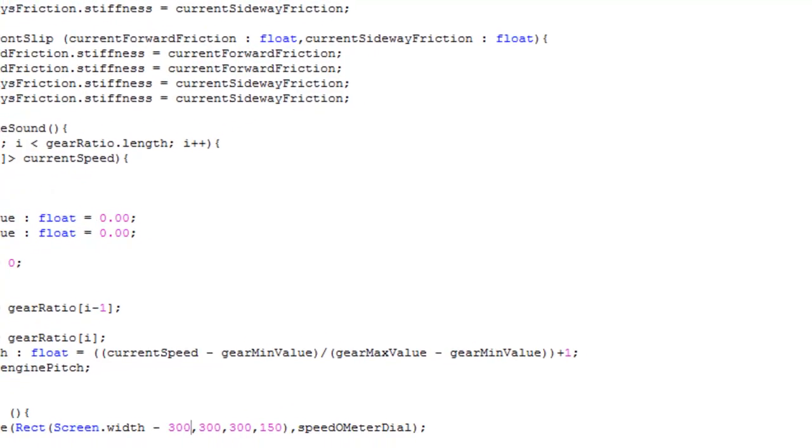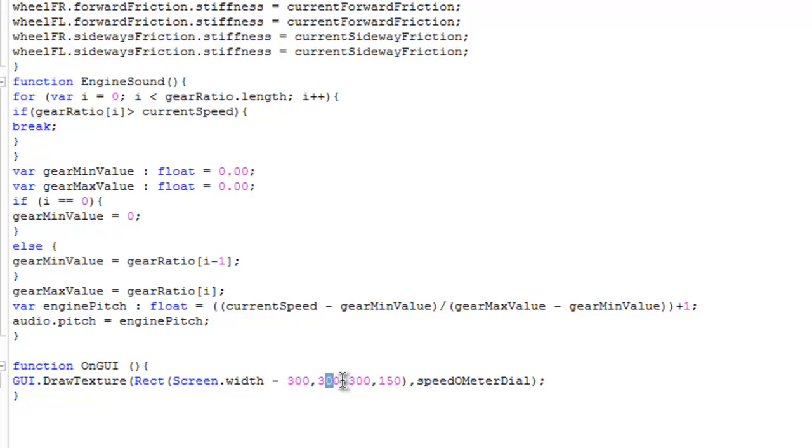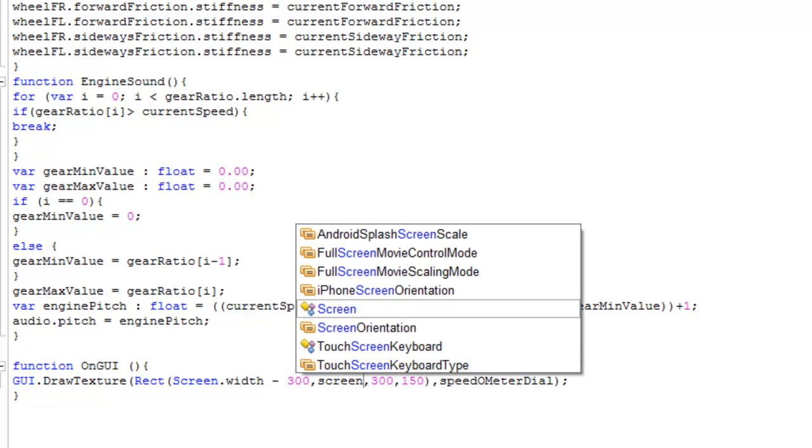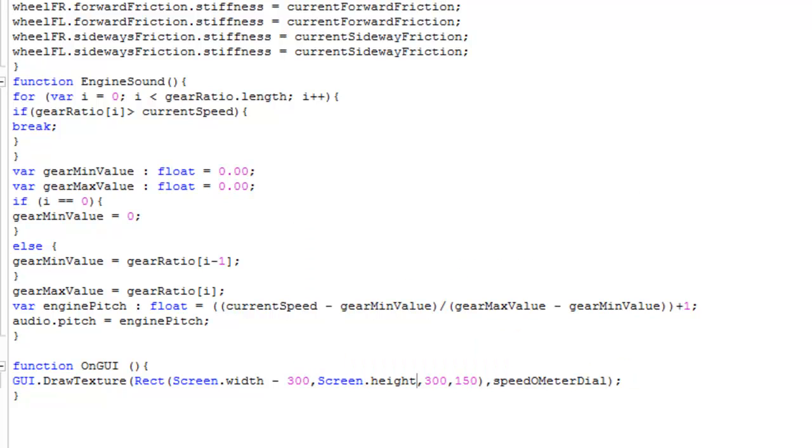So it's going to be minus 300, and for Screen.height, because this texture is already in half, I don't really want to subtract any value, but I'm just going to go Screen.height.